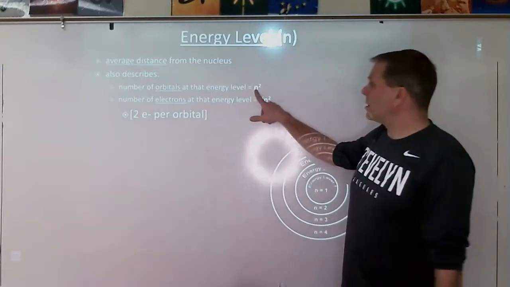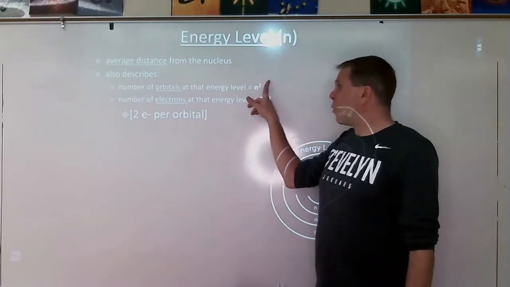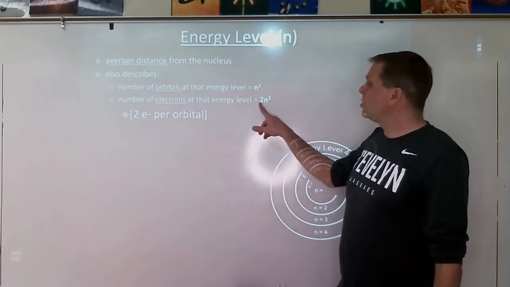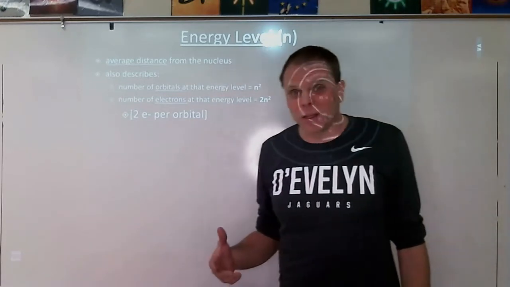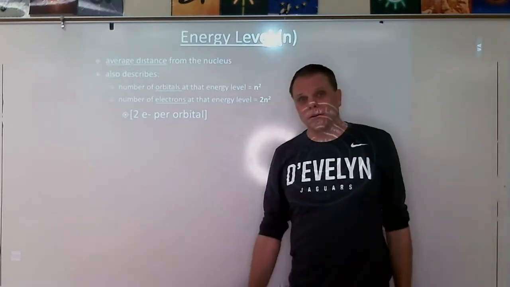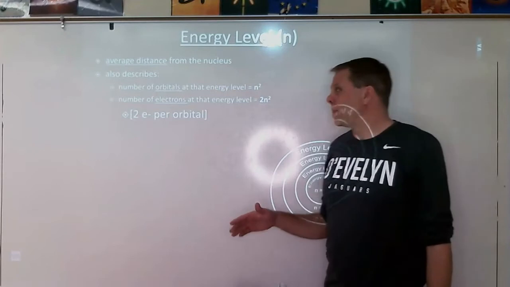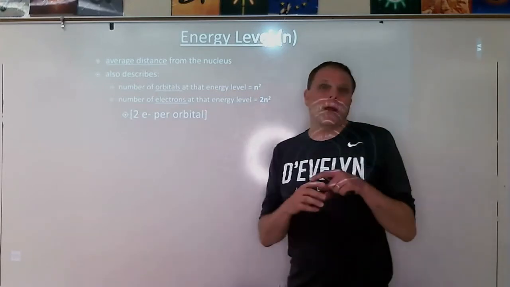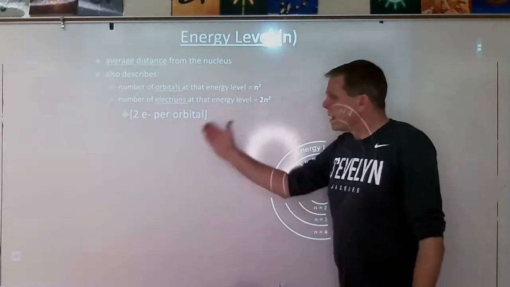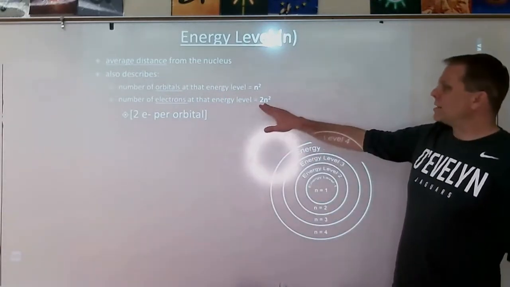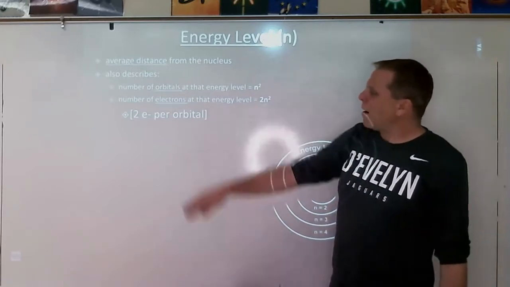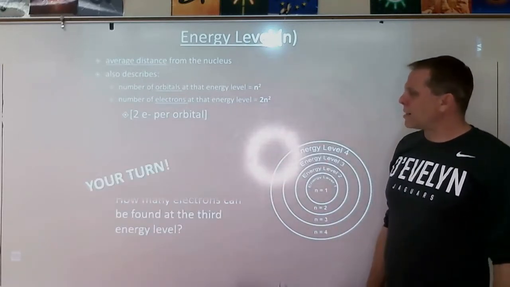But if you calculate this for the 4th energy level, 4 squared, 16 different orbitals, yes, that happens. And 2 times 4 squared, 32 electrons. Yes, you can get 32 electrons in the 4th energy level, okay? You can do that to the 4th one. If you go to the 5th energy level, again, we haven't discovered elements that actually have that many electrons yet. So no, that is not true up to the 5th one yet. Maybe someday when we discover higher elements. All right, 2 electrons per orbital, don't forget that.